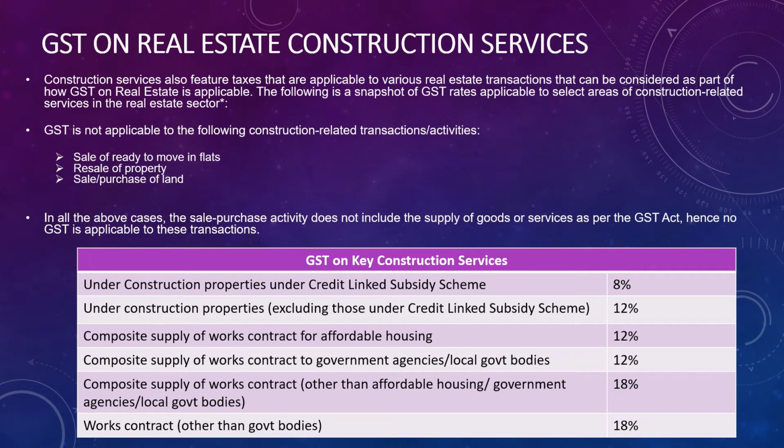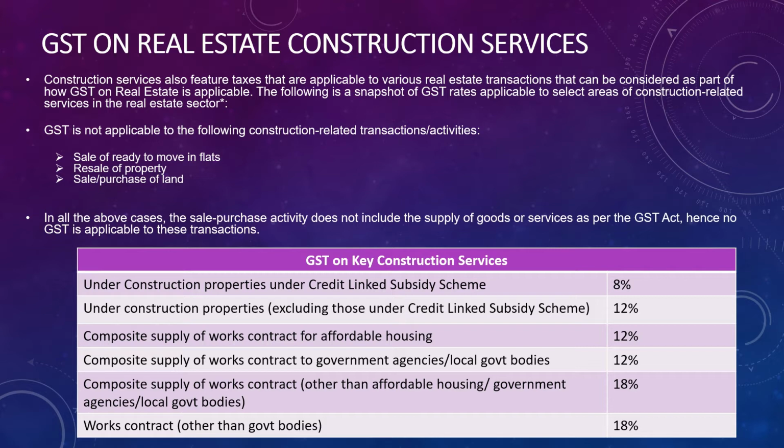So now GST on real estate construction services. So construction services also feature taxes that are applicable to various real estate transactions that can be considered as part of how GST on real estate is applicable. The following is a snapshot of GST rates applicable to select areas of construction related services. To be noted, GST is not applicable to the following construction related transactions: sale of ready to move in flats, resale of property, sale purchase of land. So in all the above cases, the sale purchase activity does not include the supply of goods or services as per the GST Act. Hence, no GST is applicable to these transactions.